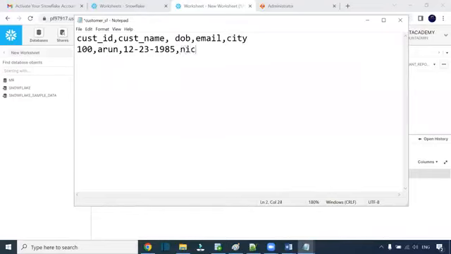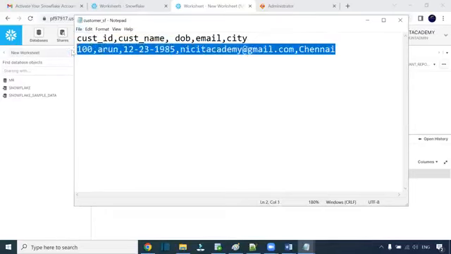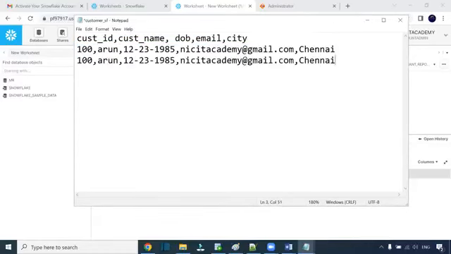So email, yeah, you can choose the email. And it's a city, yeah, you can provide the city name. So you can mention whatever details and however much data you want, you can just mention the other details also. So from the flat file, I'm going to read the data and load it into Snowflake now. So you can go for any other user and you can provide the details.